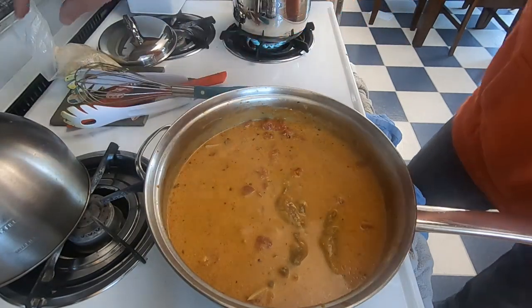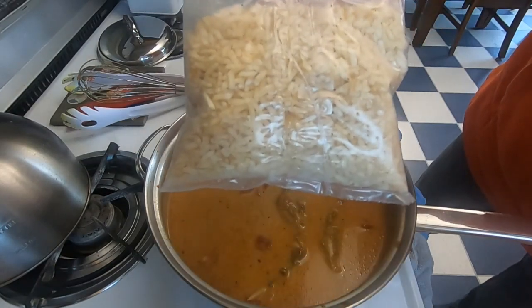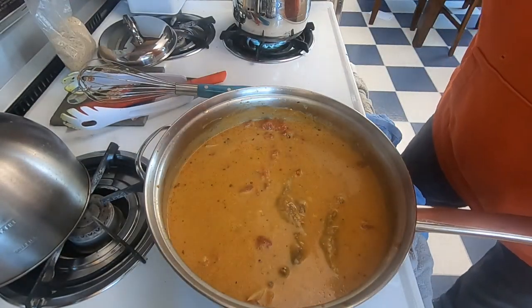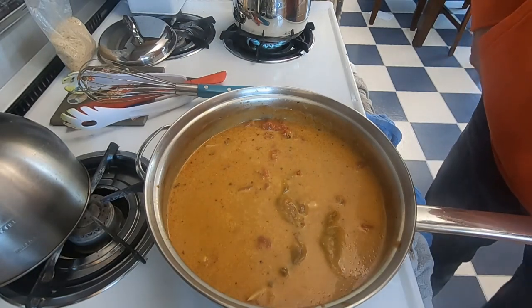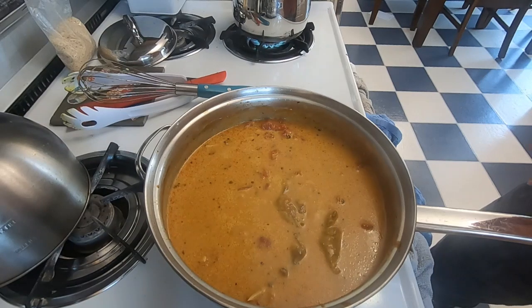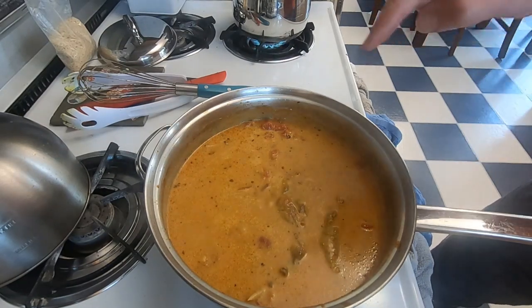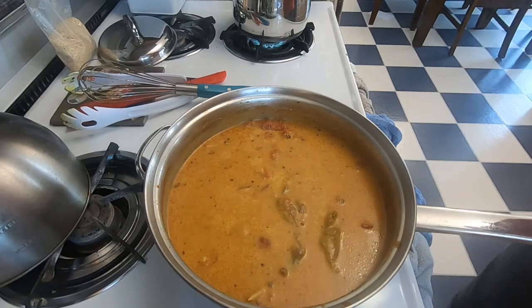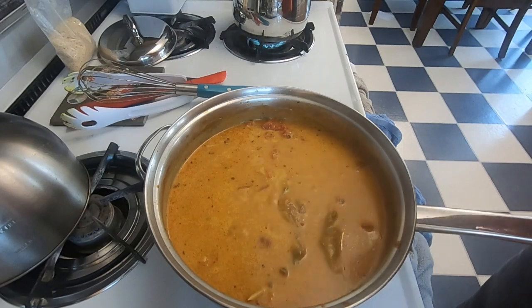We're just doing a boil in a bag rice to go with it. So we'll get the rice on in just a minute, and it should all get done at about the same time, which I'm normally not very good at. Usually it's all done at different times, and I'm trying to keep it warm, etc. But the rice should be done right about the time this has been simmering for 20 minutes, and then we'll taste it and see what you guys think. Well, we'll see what I think, and I'll let you guys know.